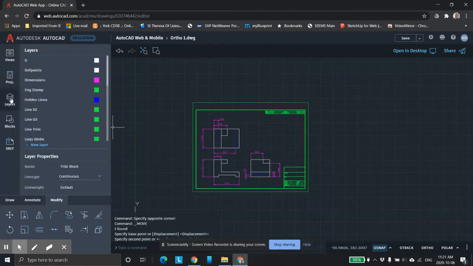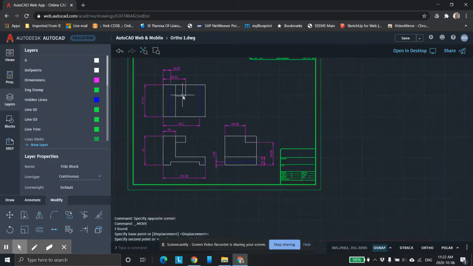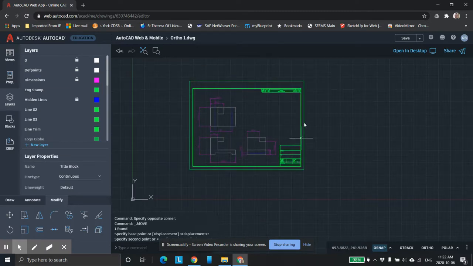What you do now is you go back into your layers, and you toggle off layers. You're going to lock the layers or mask them, some programs call it. We're going to mask the layers for all the stuff that we don't want to scale. We don't want to change the size of this because that's our actual math data. We want to keep that and preserve it. So we're going to lock this. We're going to lock this. We're going to lock this one. We're going to lock the dimensions. I'm going to lock the hidden lines. And you can see they're all grayed out. So that means that I can change the scale of this without affecting that.